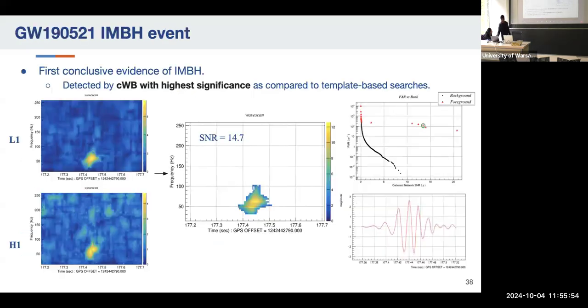So I would also like to point out how it performs for high mass events. So again, taking a look at GW190521, now the wave scans are much clearer, and the final event that is extracted looks like this, the cross power distribution, and an inverse transform gives us the time domain signal. And you can see from the reconstructed signal that this very much looks like a glitch that Shubhagata talked about. But with this updated search, we are able to detect it with the highest significance as compared to any other template-based searches.